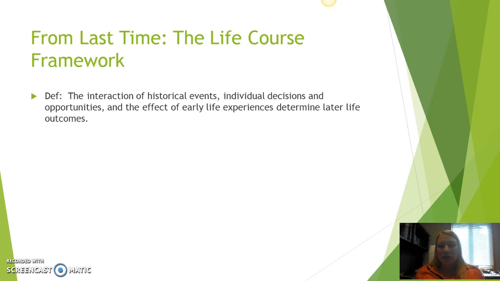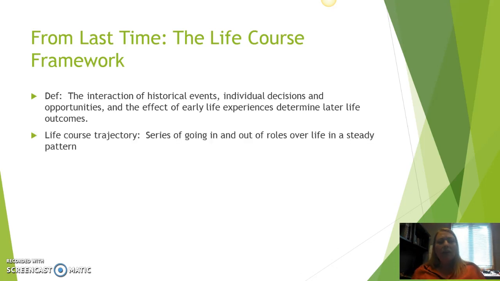So, no person within a society is really living within a bubble where they don't have to consider how society is actually determining what their chances and opportunities are. The life course trajectory is simply that pattern that people go in and out of these roles throughout their entire life course. So, right now, a role that you have slid into is the role of being student.